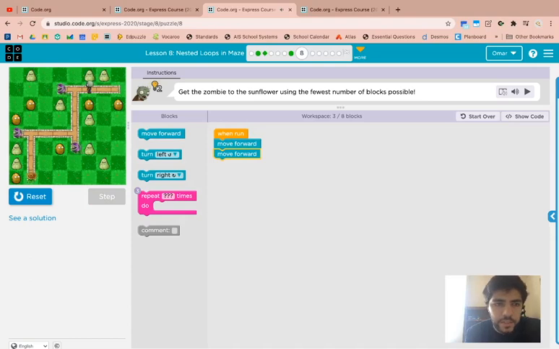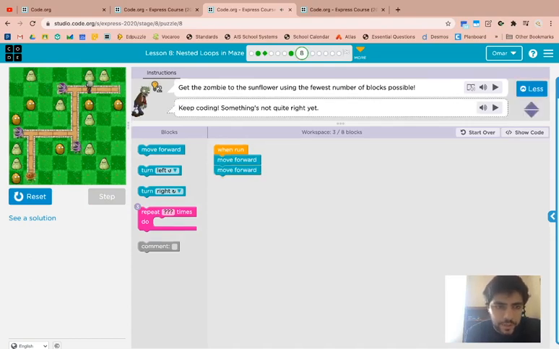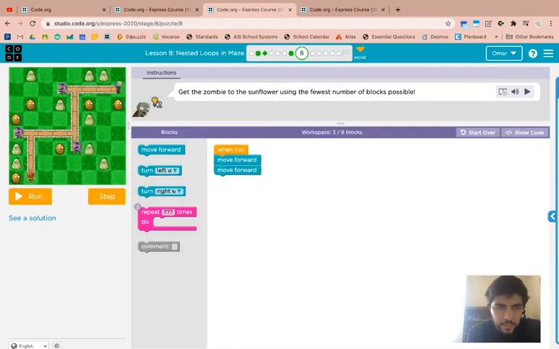I see. So you can see the grid here. You can see the dark patches of grass and the light patches of grass. Each one of those is one block. So that makes sense. So we need to move 1, 2, 3, then turn left. So let me just put a repeat block here. I'll do 3, and then turn left.